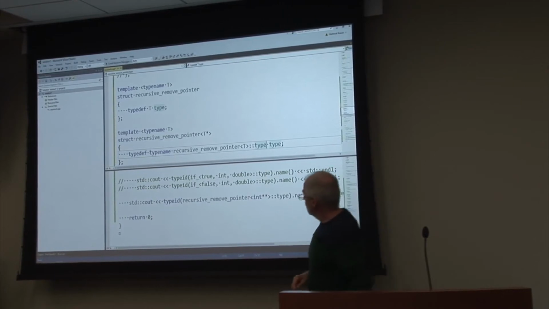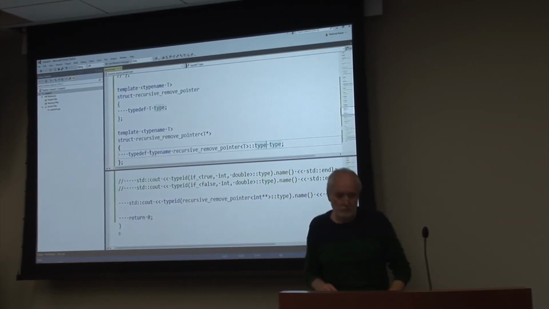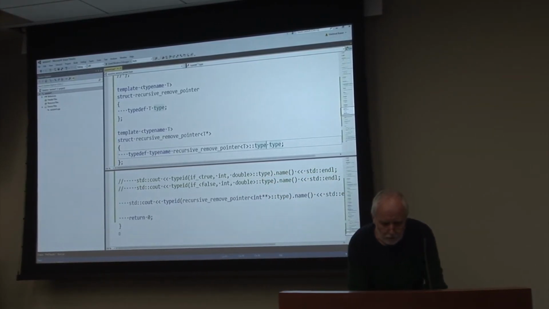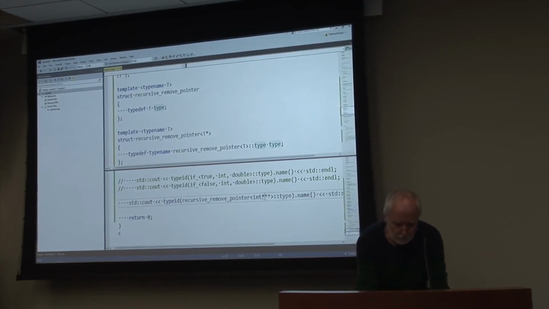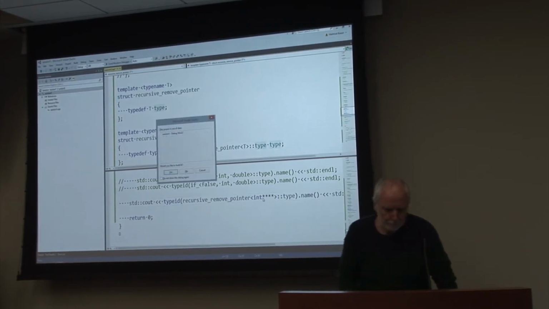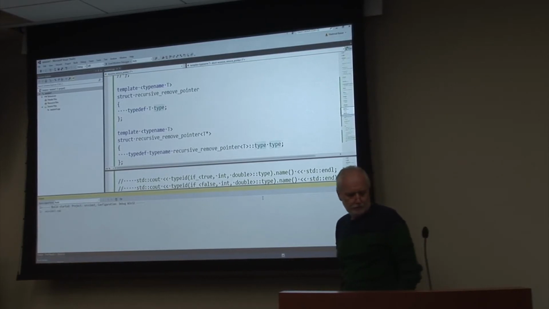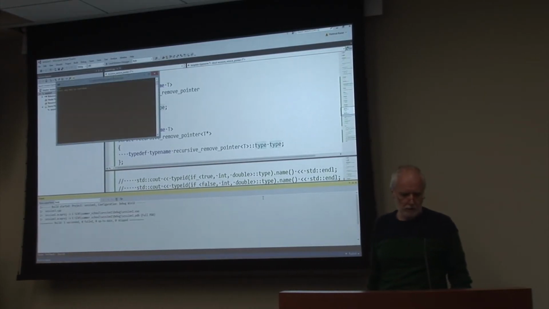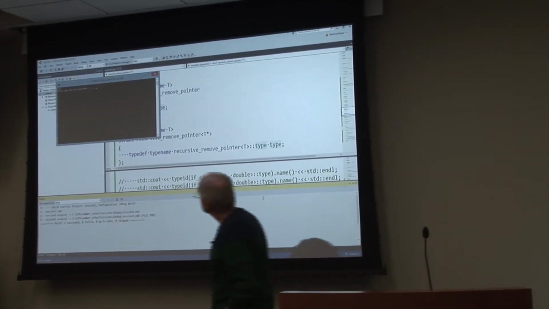Okay, so what will our code print now? Hopefully. Let's do two more stars here. Int. Okay?